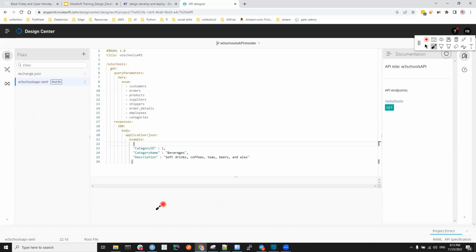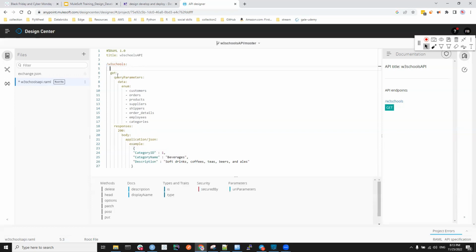At the bottom, we say this is a shelf, and it gives us hints and recommendations based on what we have entered in the previous lines. For example, this is an endpoint. If I click enter, since this is an endpoint, it brings suggestions here, possible things that I can put for an endpoint. So the shelf is important.